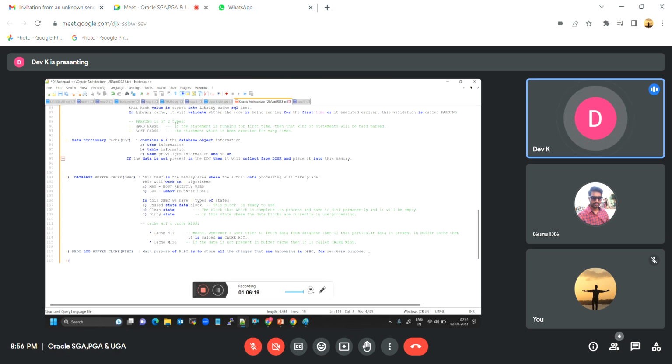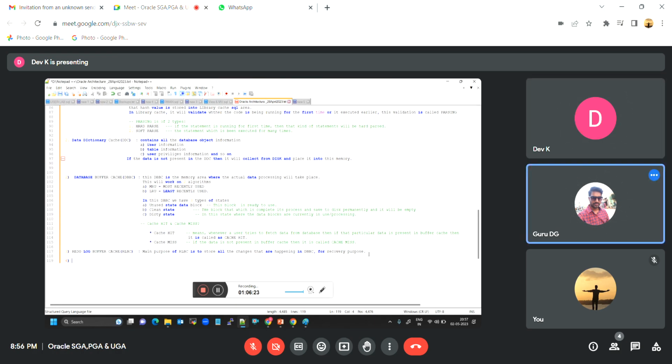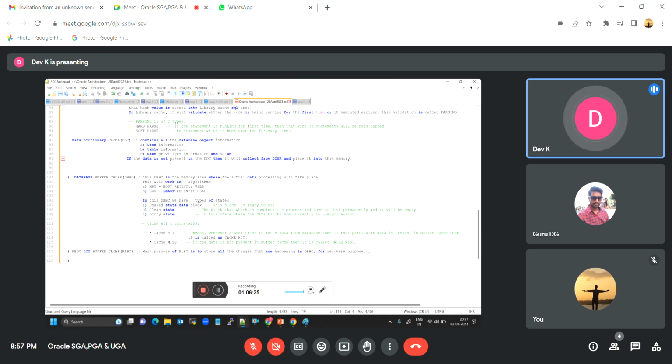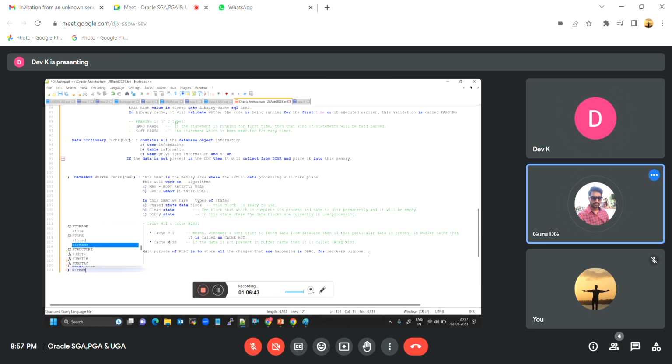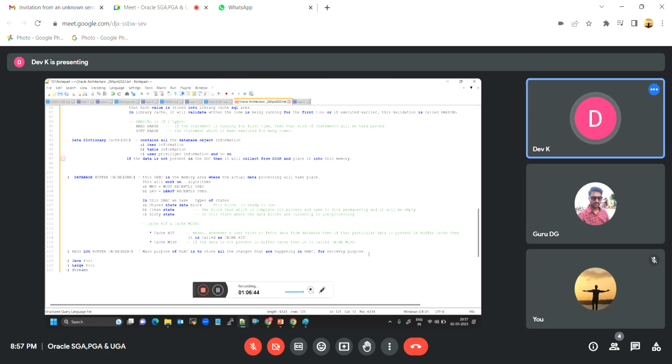Okay, this is the redo log buffer, and now the additional components. What are the additional components? Java pool, large pool, and streams pool.